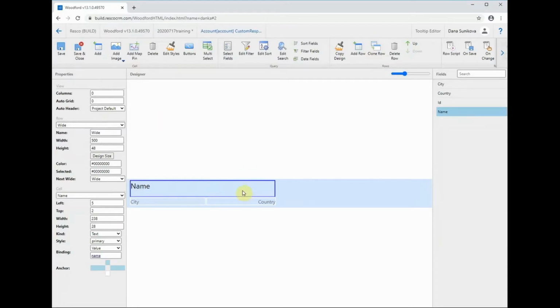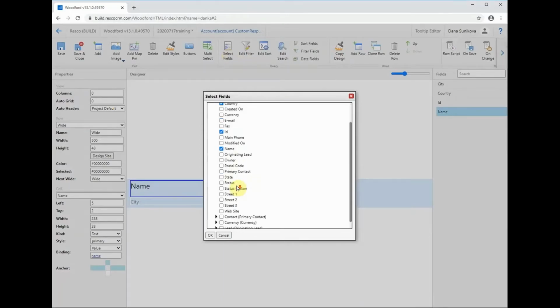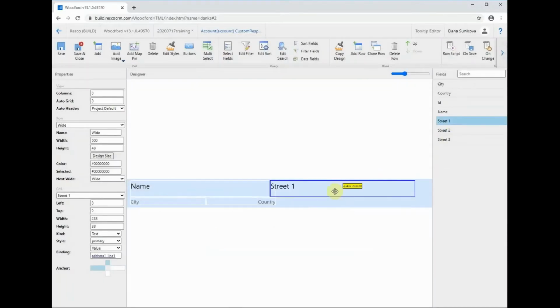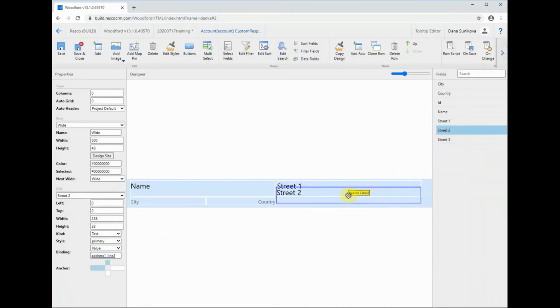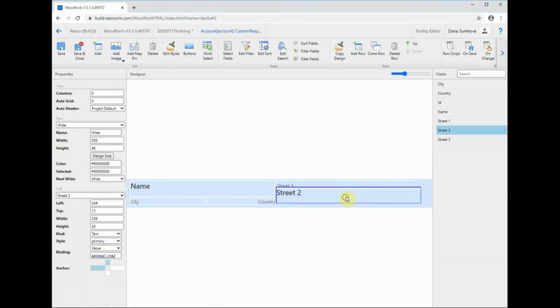So this view will be used if the width of the view is 500 or more. I also want to add some street 1, street 2, street 3 fields, and I have to set it up. I'm changing the style of the field here, so you can see how to do this.